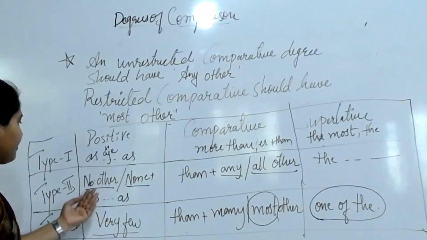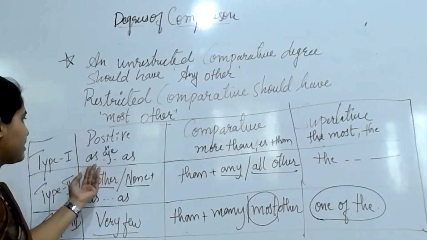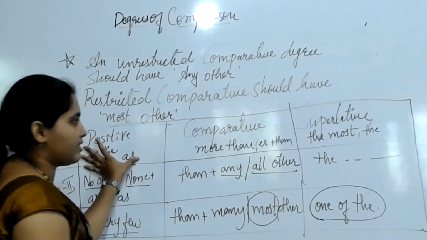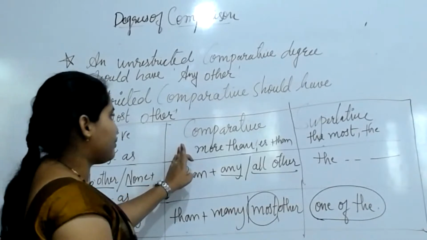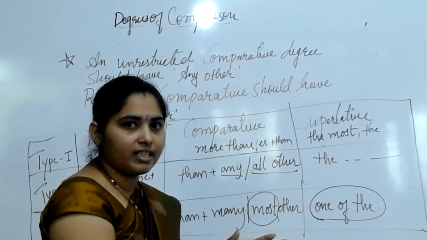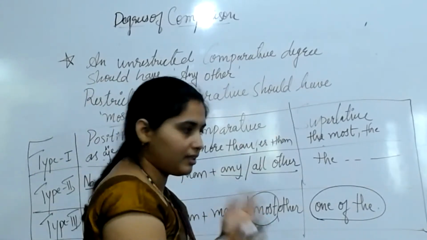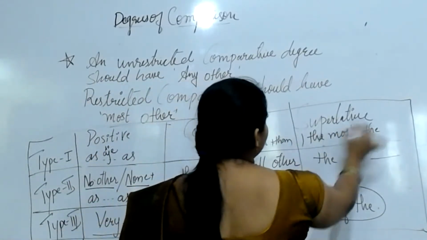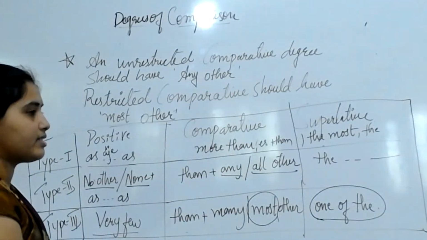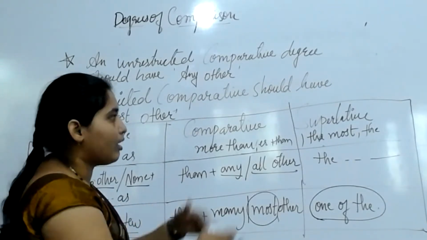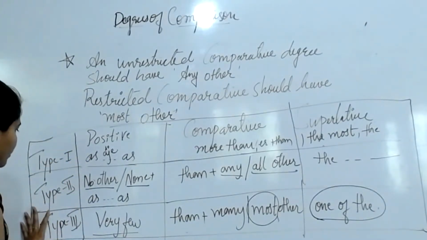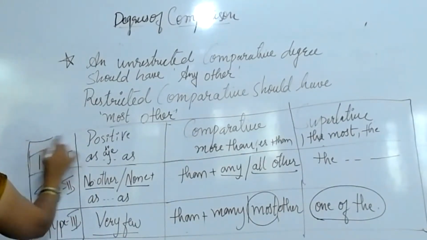Okay, if it starts with "as", the adjective is between "as" and "as", so it contains "as" and "as" in the middle of the sentence. If the adjectives end with "er", you should use "than". And you should use "the most" in the superlative degree. If it is two individuals, there is no comparison. If it is compared to others, like whole or all, you should use "most". So this is how you should follow these three types while you are transforming.